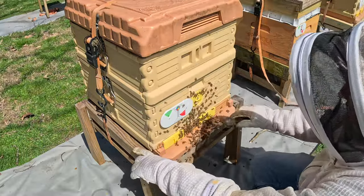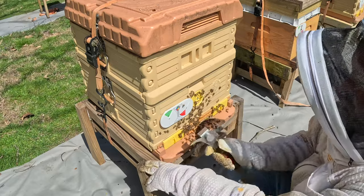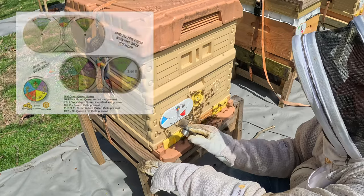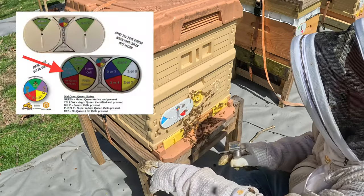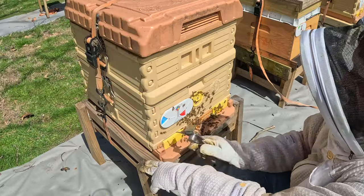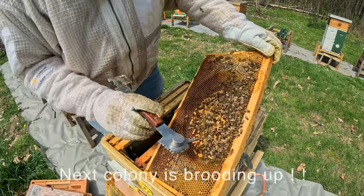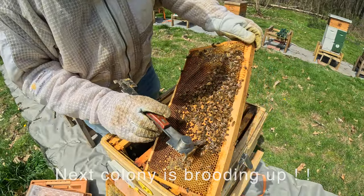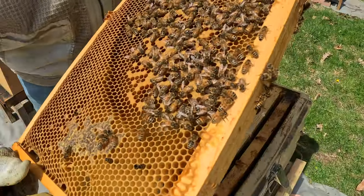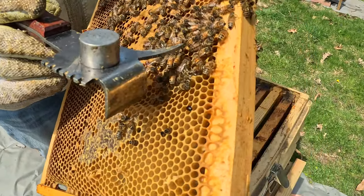Okay, now this colony here, because it swarmed, I am going to mark my queen right dial to the swarm cell option. That way I know when I'm looking down through my apiary, there were swarm cells. Yep, right there's my queen. She is really dark. You can see her right there.